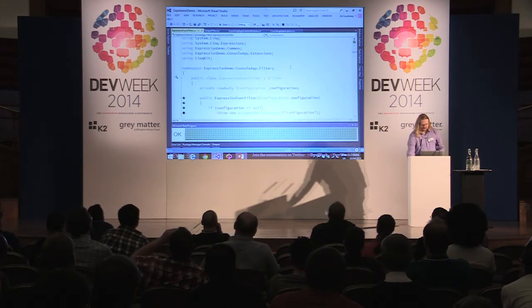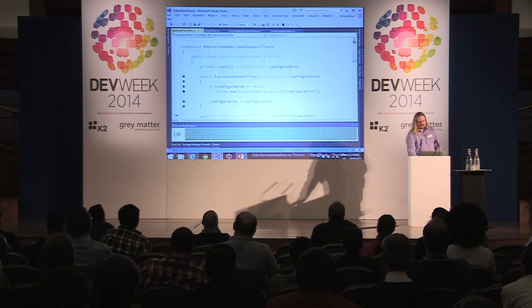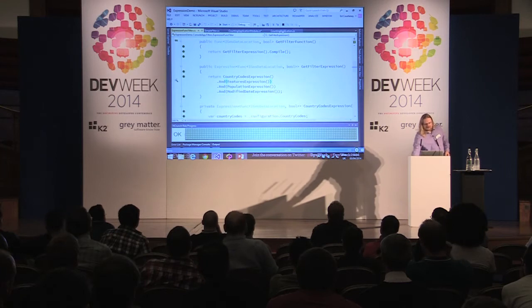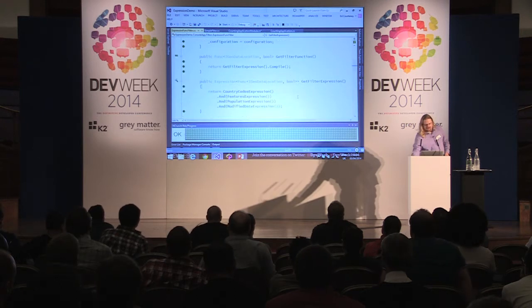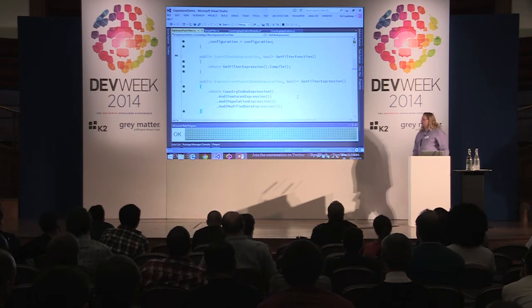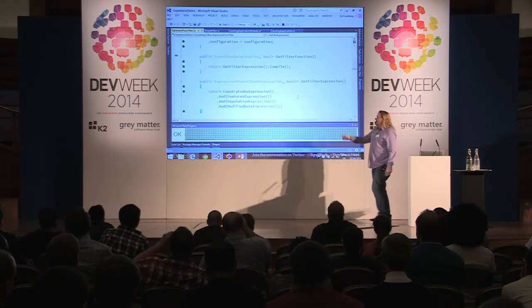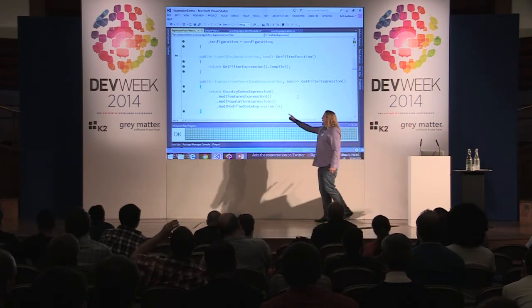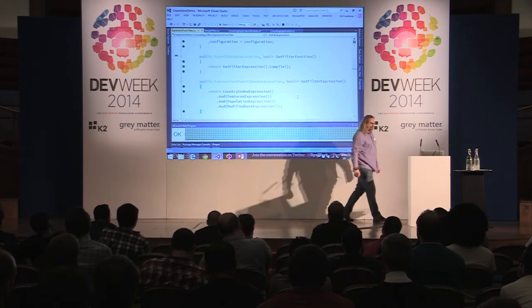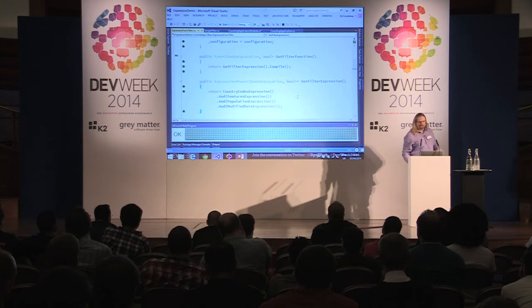So here we go. Again, here's the configuration being passed in and stashed away. There's the get filter function, which returns. Now, what this is doing is saying, there's the expression to build up. Okay? So I'm going to use the country code expression, the features expression, the population expression, and the modified data expression, and I'm going to combine them.